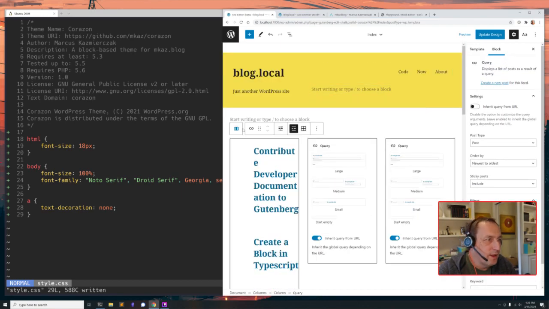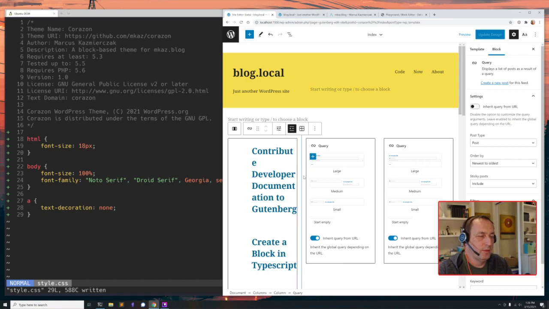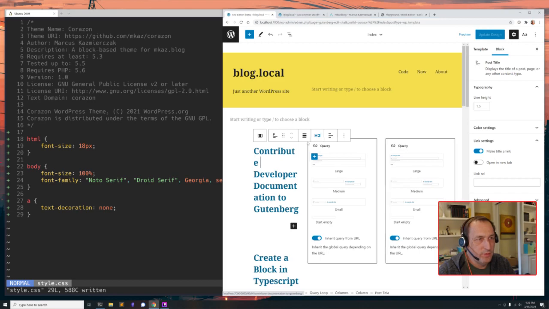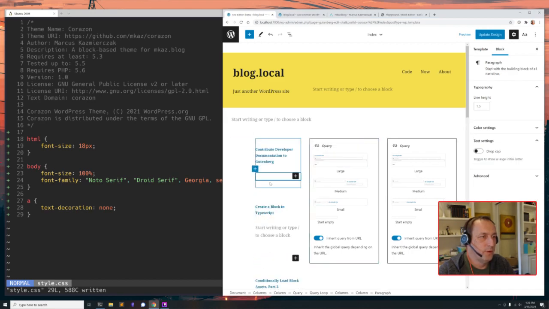And to select that, I just kept clicking. I think I only clicked it twice to get up two containers. So I'm selecting this, which is the H2 block, which I actually don't want. It's an H2, because that's way too big. I should be able to transform this. Let's make it just a small link. There you go. So all my links are small. I actually don't want any content.